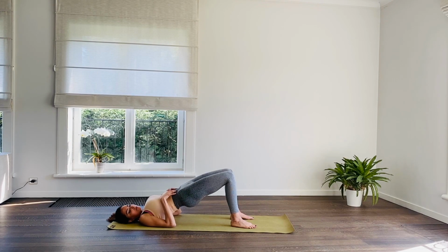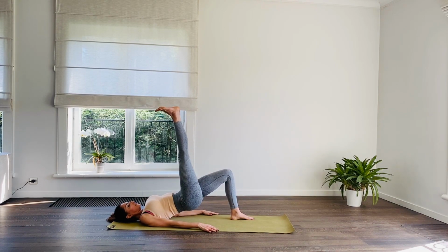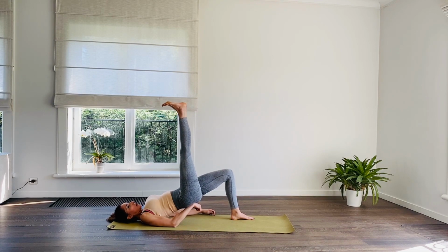So you want to keep this part active to support your low back. And then you start to fire up in the back of the hips here. Fire up in the back of the hips. Inhale and exhale. I'm going to activate the left foot so that you can extend your right leg up towards the sky. Now, you want to keep both hips up.